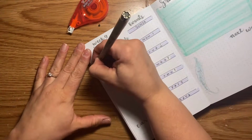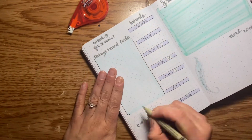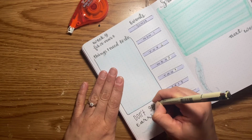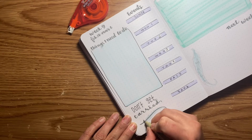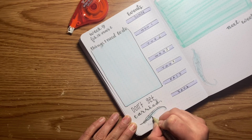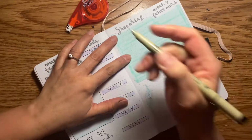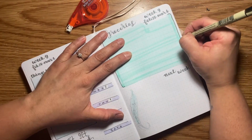It just doesn't give me enough writing room, and I just like to be able to write as much as I want to, or that I need to, in one day. This little quote at the bottom says, "Don't get carried away," because I thought it was fitting with the feather theme this month. And then I just add a little bit of detail to the rest of the boxes.